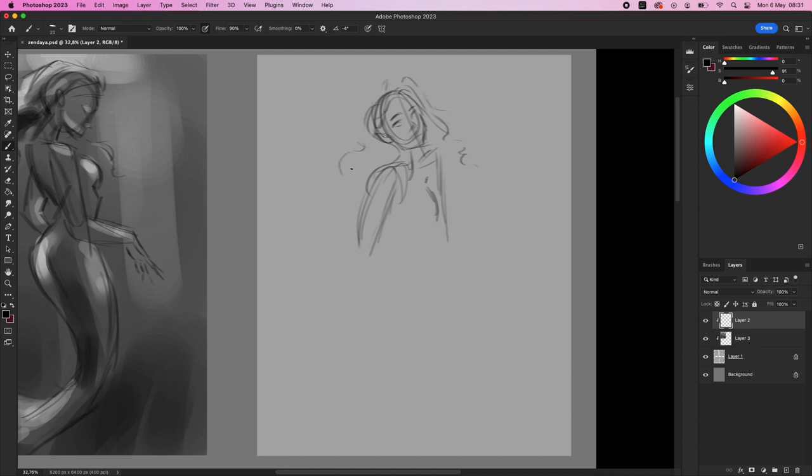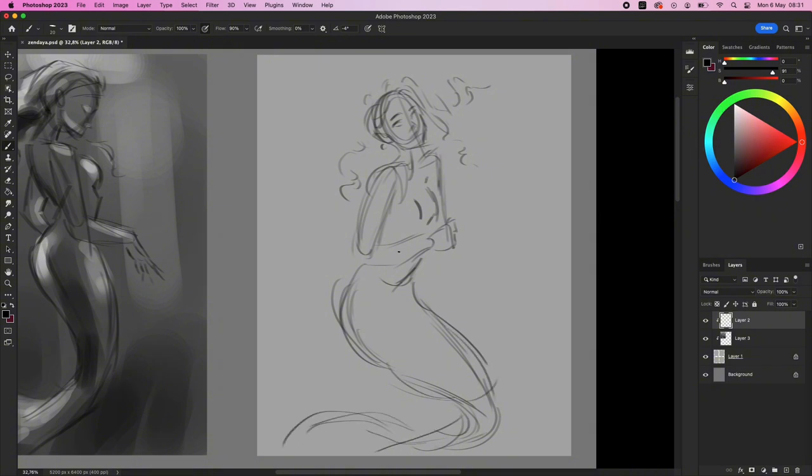But you can do that if you want, if you think your ideas come more fluidly to you, if you don't see anything, but references always help. And here I'm just trying to think of poses outside the box, with a lot more movement in her hair. The first thumbnail had some sort of movement, but I felt like it had no depth, so I wanted to make something that felt more 3D.